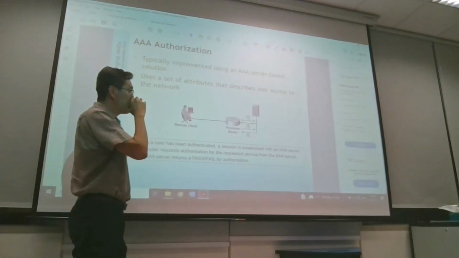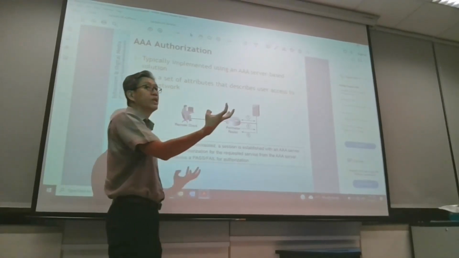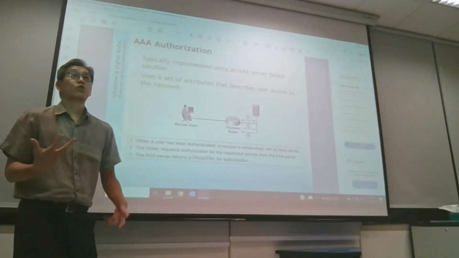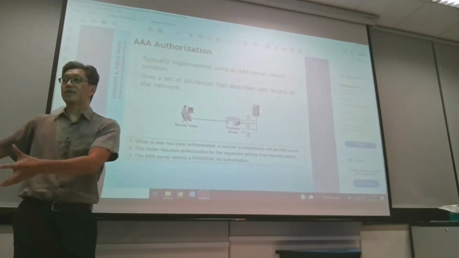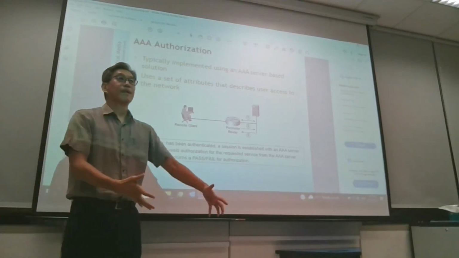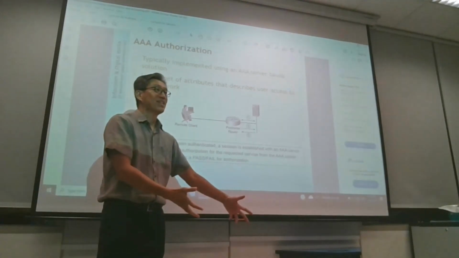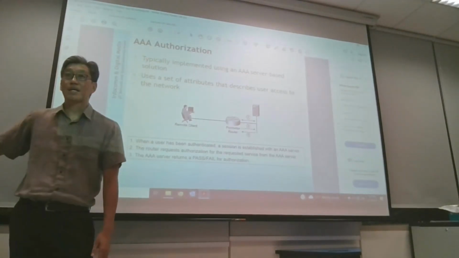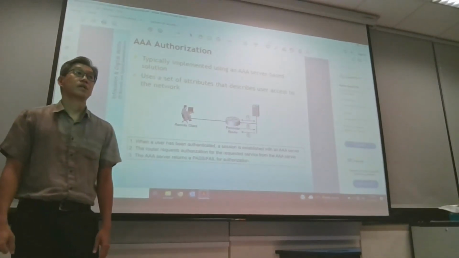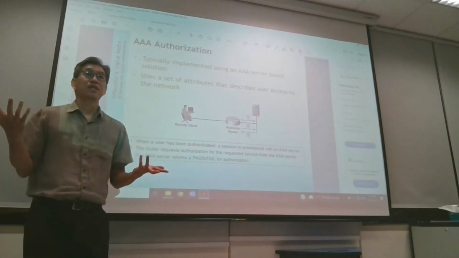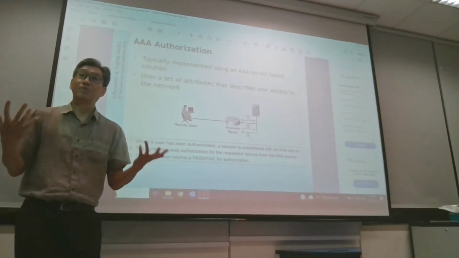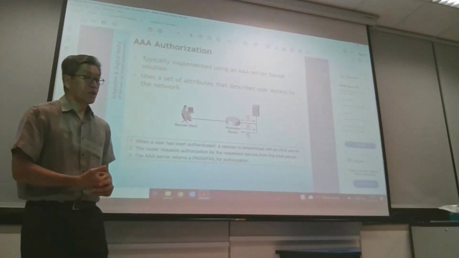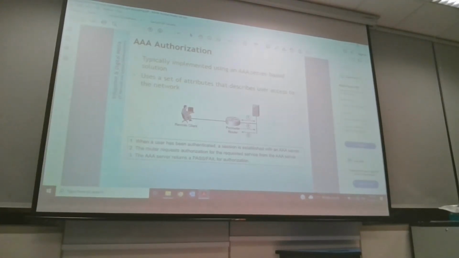If you think about this, it makes sense that you want to bring your AAA server close to the network devices that you are handling. You don't want all the servers in Japan and all your network devices in Singapore, and then make use of a wide area network link to do communication between Japan and Singapore just for authentication purposes. That doesn't make sense. It's not that it technically cannot be done, but you're wasting your bandwidth going up and down.